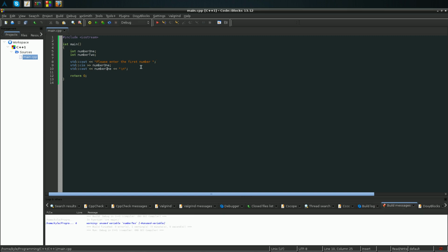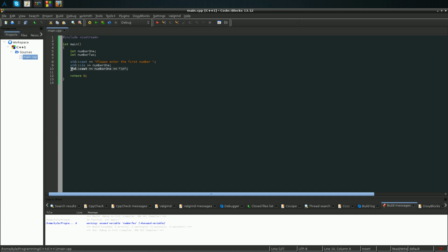Okay, so it's important to test your application every now and again because it lets you pick up errors quickly. If you were to write 100 lines of code and then you just test it at the end after you've written it, you could spend quite some time trying to work out why your program doesn't work, which is why we're testing it now.